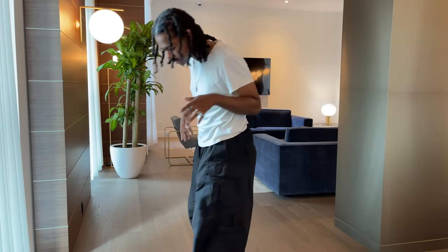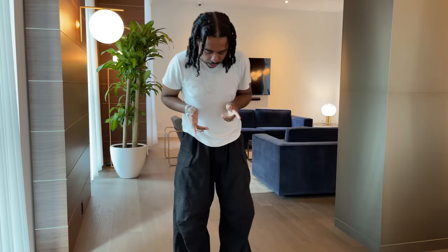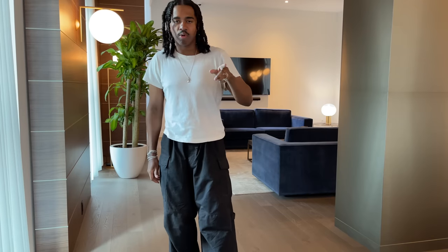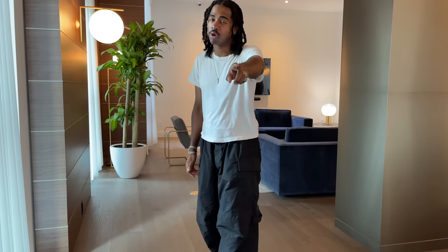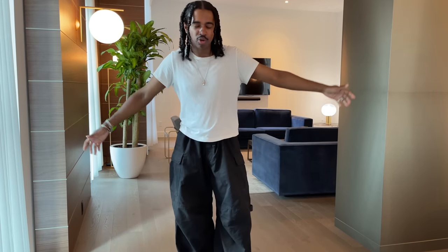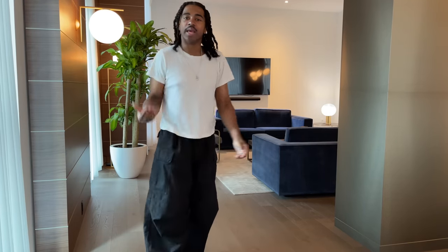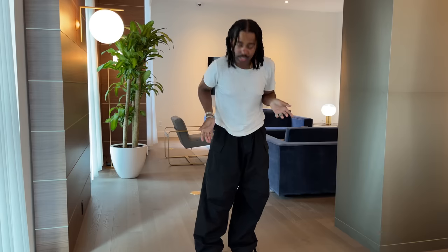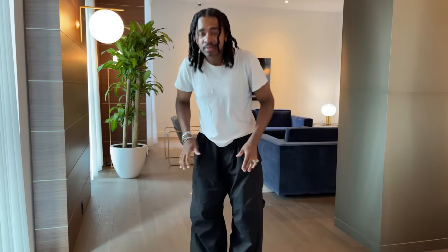The waist cinches nicely and just amplifies the whole silhouette of the piece. I paired it with some Dior mules that I just got recently when I was on my trip in London. This tee is from Redone — lovely brand, they do a lot of nice women's wear but the men's wear is also super great. Definitely check them out if you haven't already; they do upcycled vintage. I love the way this fit looks — it's a great everyday simple casual fit, but all in the details. Really thankful for these — super excited.